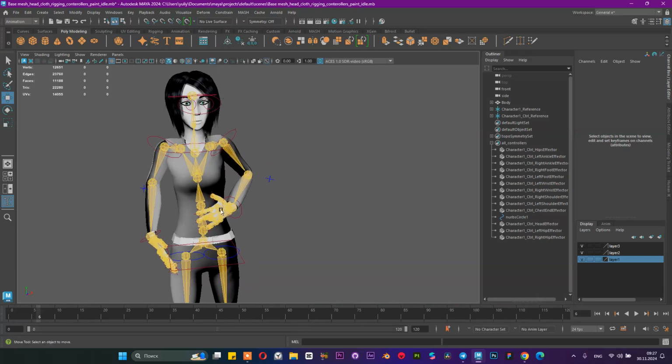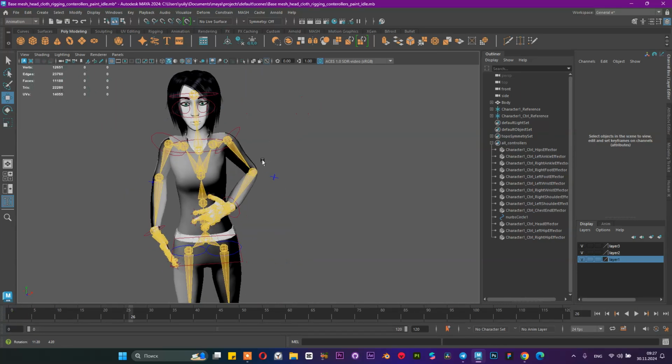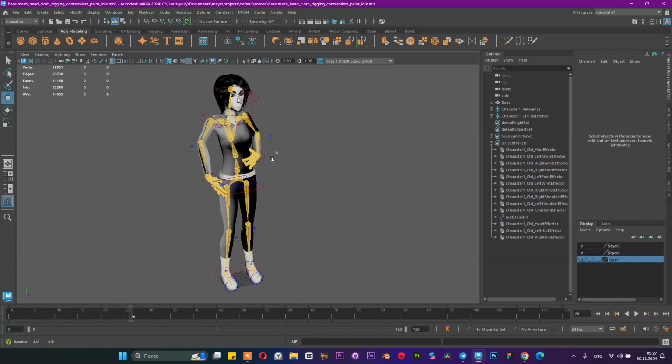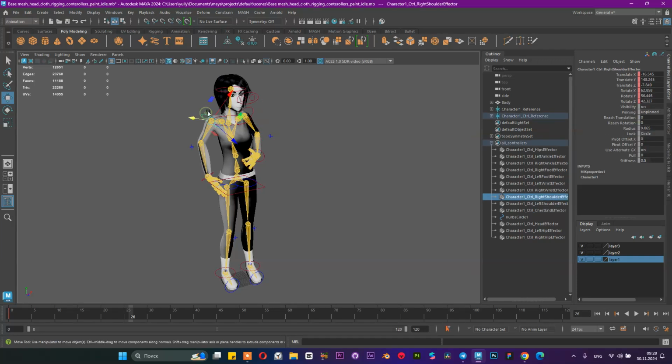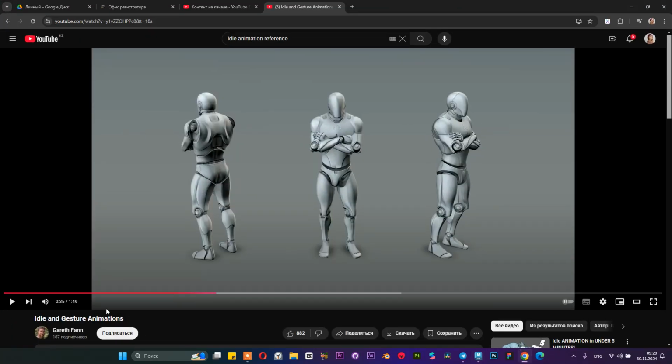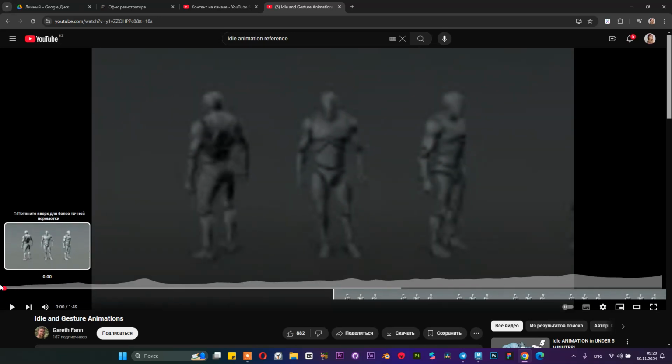Where are my eyes? Interesting. Okay, we're going to make some pose-to-pose animation, and we need to find some reference for our animation.